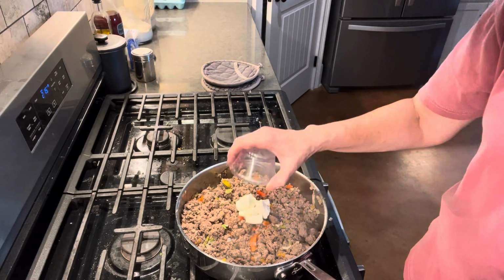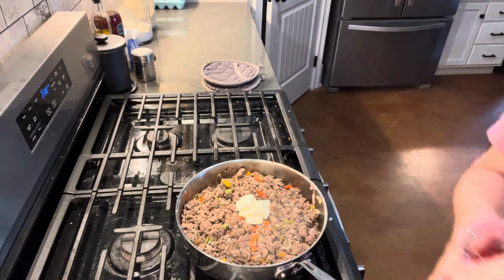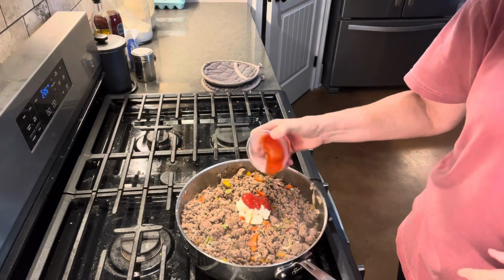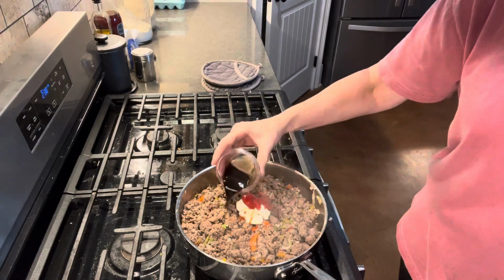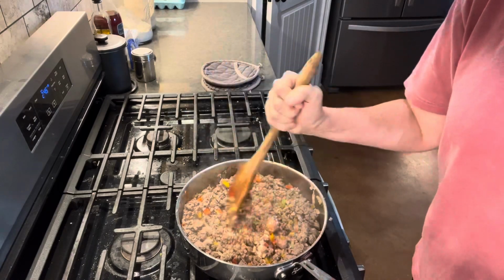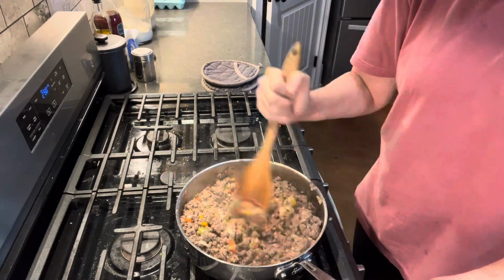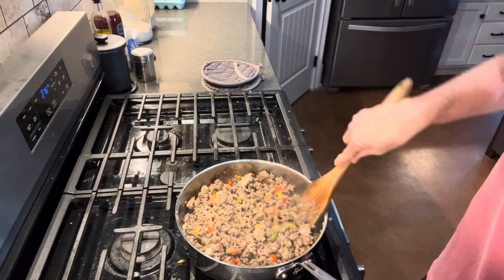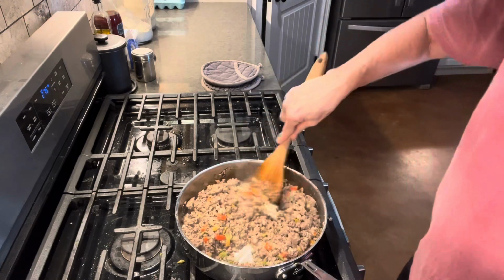Now I'm going to add 2 ounces of cream cheese, 2 tablespoons of ketchup, and about 1 tablespoon of Worcestershire sauce. Pretty sure I didn't say that right. I'm just going to mix all this up together and let that cream cheese get good and melted. Just mixing it all in together.